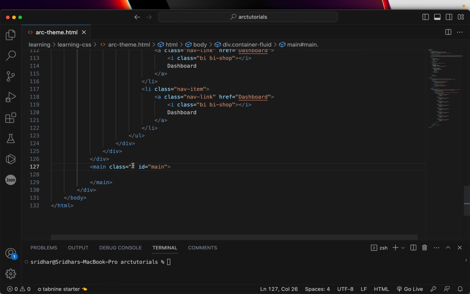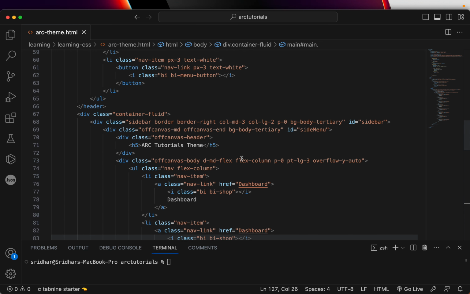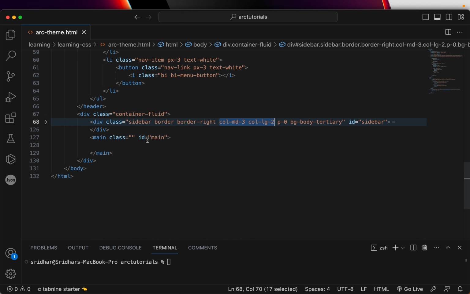Okay, so remember that every time you give any calculations in terms of grid, if you give sidebar as 3 columns, here you can see I'm saying column MD3 and large on 2, right? So for the main section, I will give the column as MD9 because 9 plus 3 is 12.